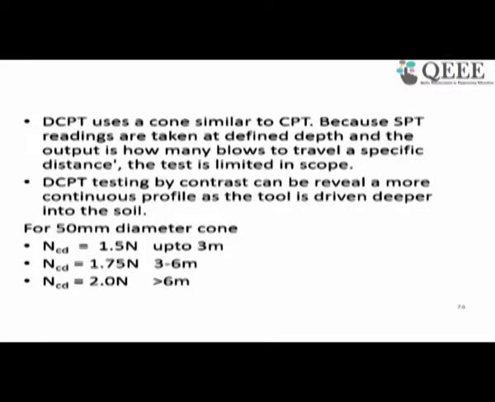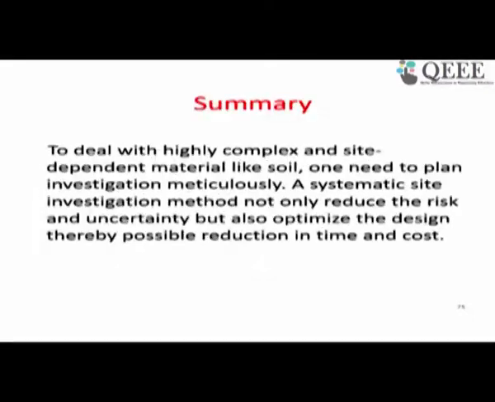So with this I conclude today's lecture, and to summarize, to deal with a highly complex and site-dependent material like soil, one needs to plan investigation meticulously. A systematic site investigation method not only reduces the risk and uncertainty but also optimizes the design, thereby possibly reducing time and cost. So now you understand the importance of site investigation and the important methods to be used for this investigation.